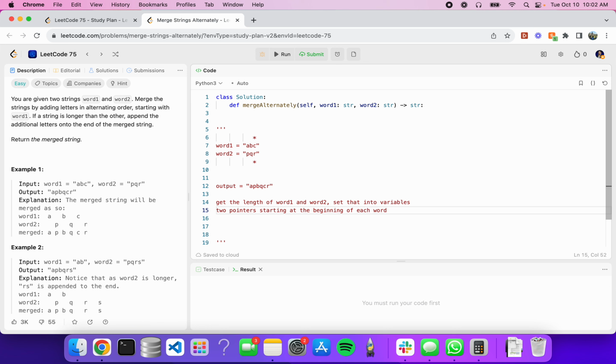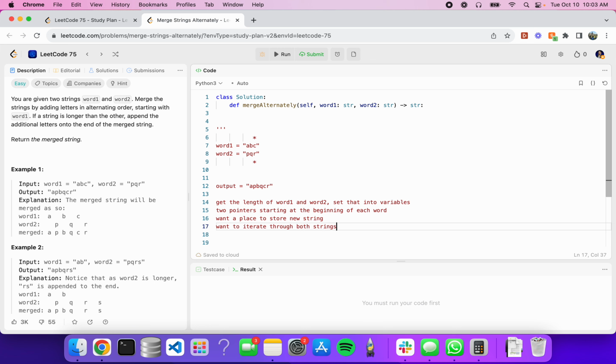We also want to have a place to store the new string, our output. And while we're doing this, we also want to iterate through both strings.